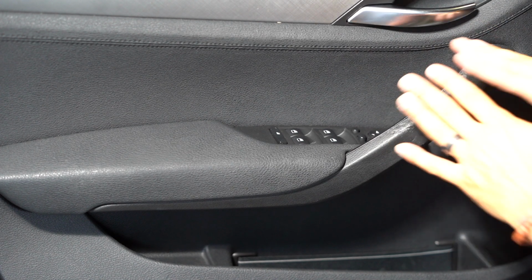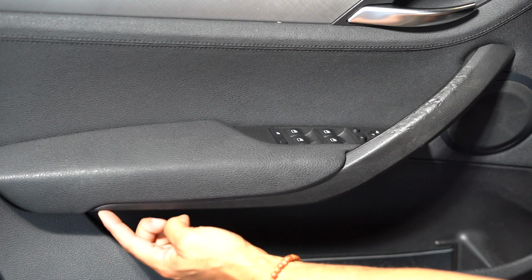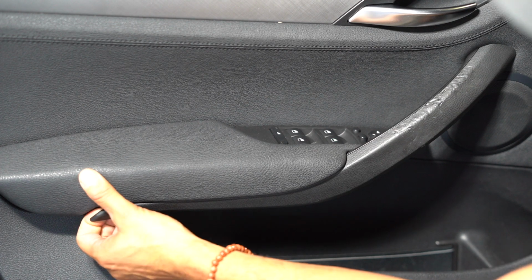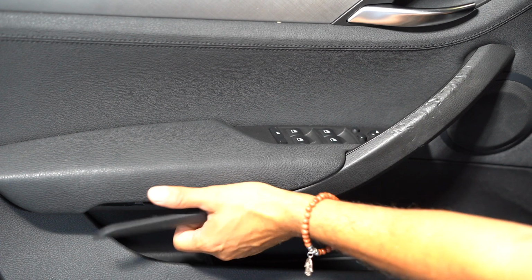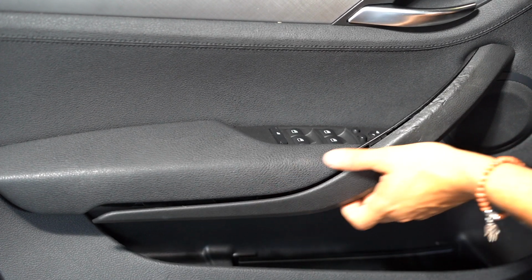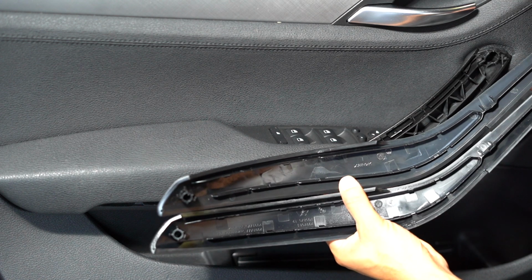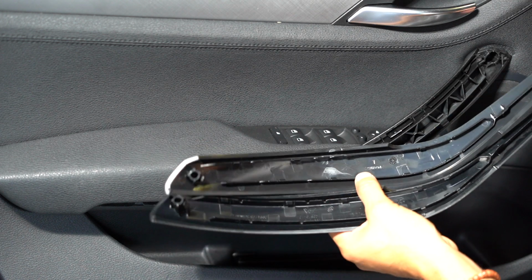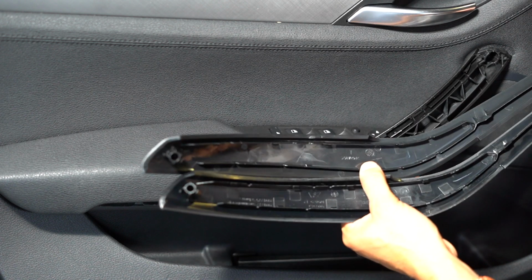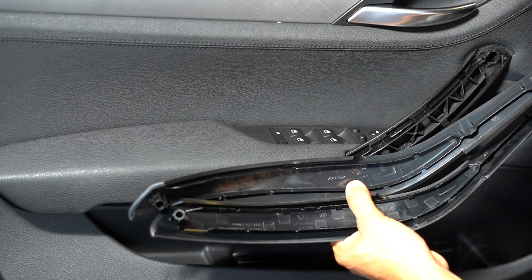The way that I replace it, and the easiest way that I found, was to start from this corner side and start removing it all the way up until this side. You literally just pop it out. I'll grab it from the bottom, just like this, until you get to the top, and it just pops out. You can see that it's very, very similar as far as the clips go. On both ends, it's all the exact same thing. The only difference is, of course, the plastic one is not an OEM BMW piece.